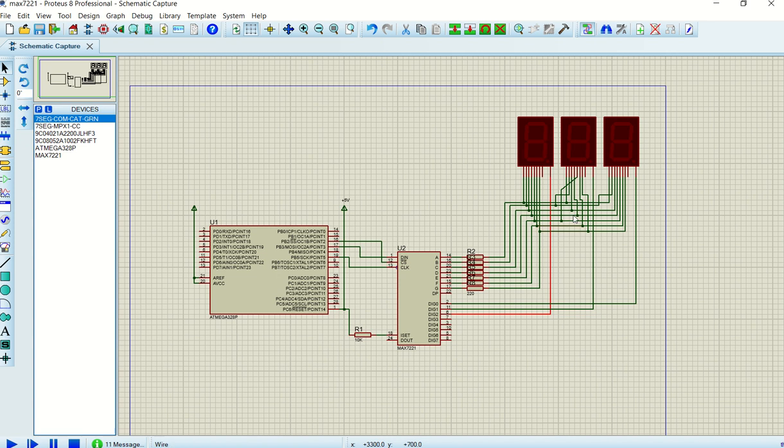So what's going to happen is some data will be placed on the segments out here, and only one of these lines will be pulled low, which will basically activate that specific 7-segment display. So at one specific moment, you will see that only one definite 7-segment display will be showing something. But because of the speed that this switching will occur between the different 7-segment displays, the human eye cannot distinguish when this thing is switching off.